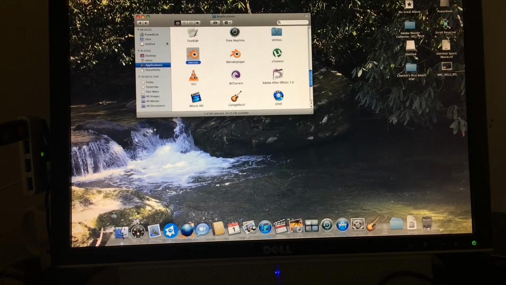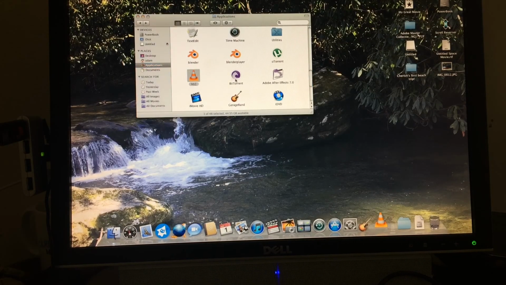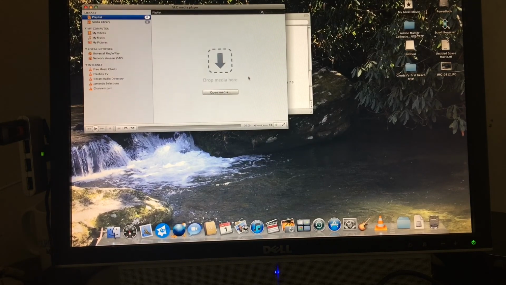Another must-have program, especially if you have a file server like me with a bunch of movies on it, is VLC Media Player. QuickTime does not cut the mustard anymore. The last version of QuickTime on here barely plays MP4s. It does play the .movie format, but it does not play AVI, it does not play MPEG, it doesn't play anything like that. So, you have to have something that's going to play the videos on your file server. And VLC, in my opinion, is the best.